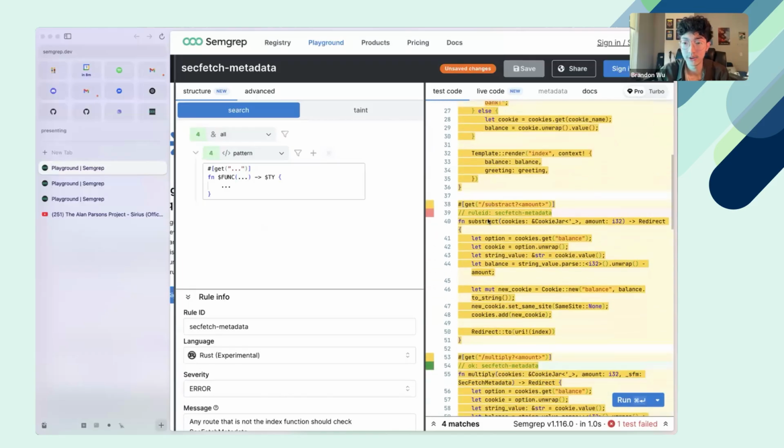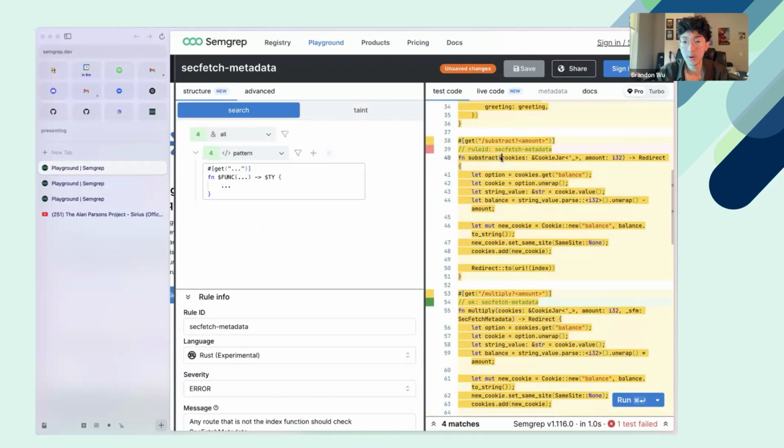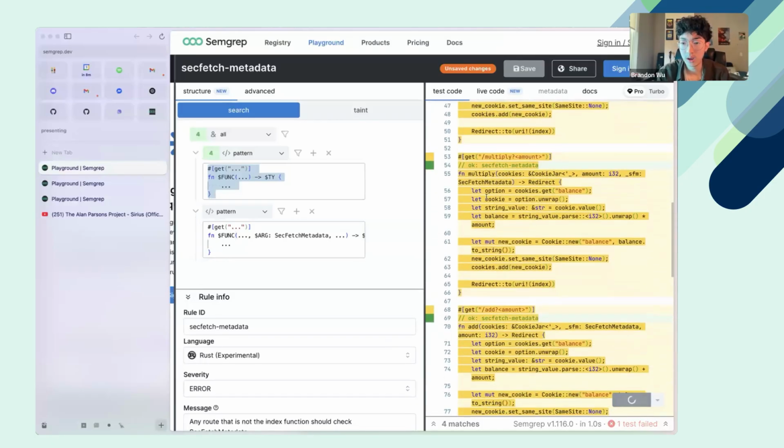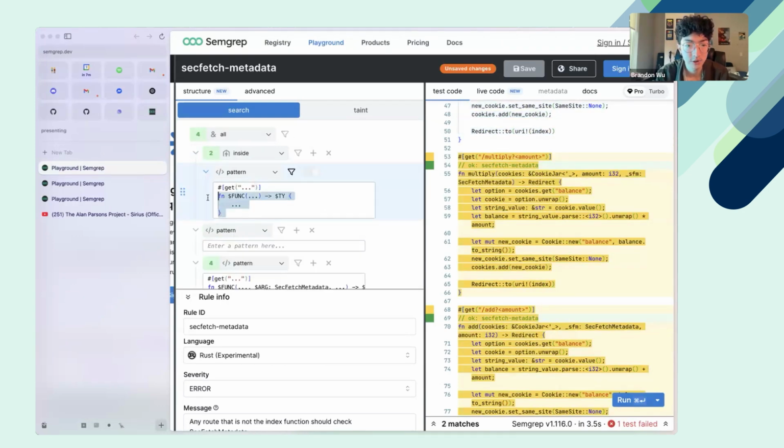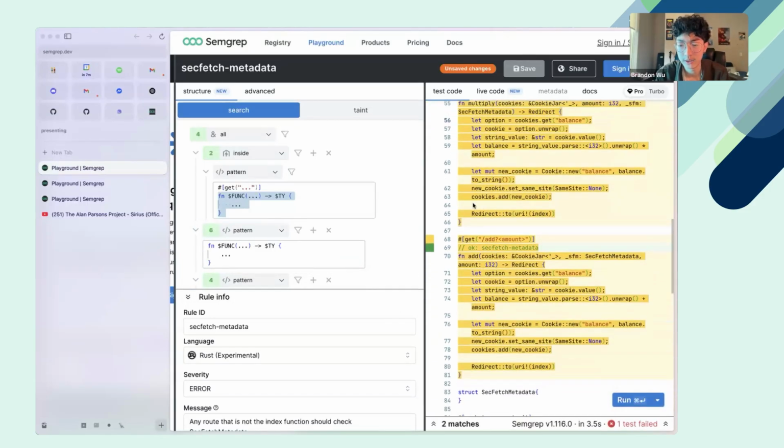We have one false positive in particular. So what we want to be able to do is say that it's not the case that it's vulnerable if it has an argument that says sec fetch metadata, or an argument of type sec fetch metadata. So I should say arg. And if I do this, well, we actually already, sorry, let me do it this way. Let me do an inside where we're going to match here, and then we're going to say any function. So I think I went through that a little bit fast, but I noticed that we weren't matching here, and actually I think that we should have been.